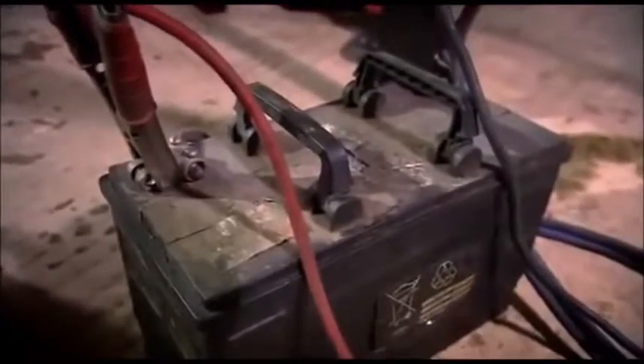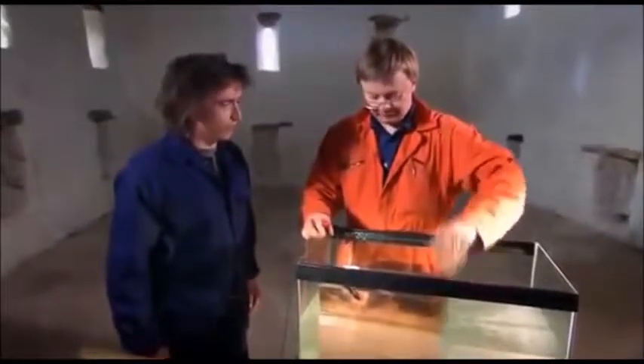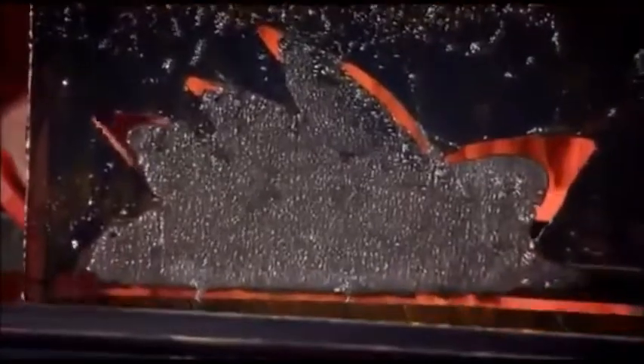24 hours of furious fizzing later and we have three years' worth of swamp. The copper plate isn't corroding — corrosion's happening on the steel side. That gas is hydrogen — we're actually breaking the water apart. Now we find out what's happened: obviously all this stuff on top is basically rust, the steel's been corroded. And corrosion has eaten away the Sydney Opera House right out of the middle of that plate. So this is an example of how mixed metals in a conductive liquid like seawater — the electricity you get can be destructive and cause corrosion.